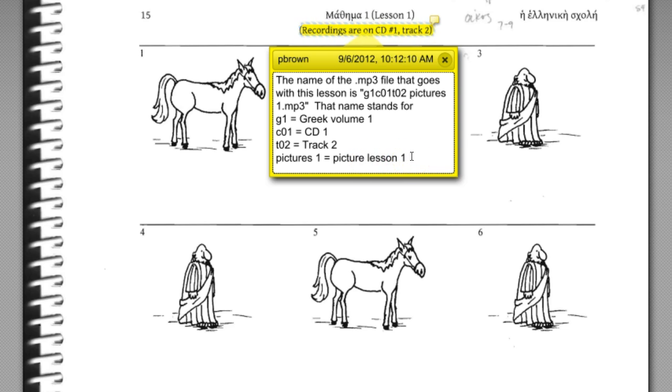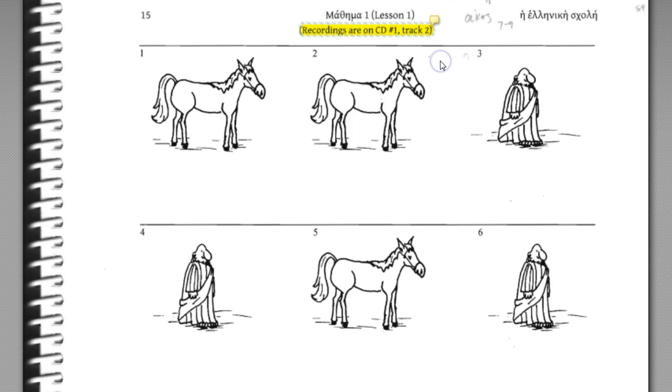When you start that lesson, you will hear music in the background, and Randall Booth will first say the number associated with each picture, N. Then he will say the word that represents in written form what the picture represents in graphic form. So the word for horse in Greek is hippos, and he will say the word twice for each picture.